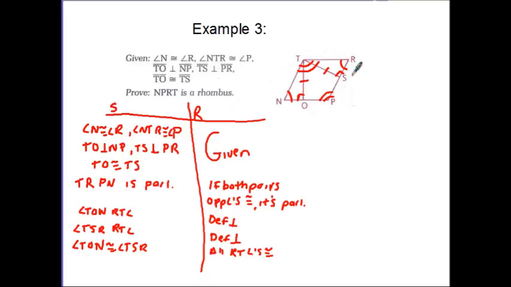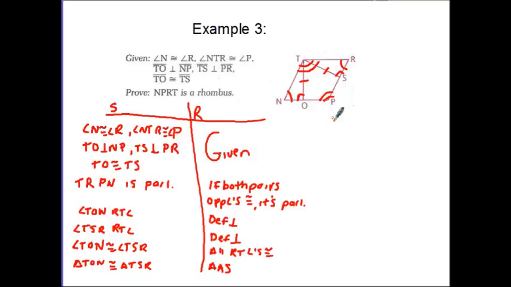Now, looking at my picture, I know triangles are congruent by angle, angle, side. Triangle TON is congruent to triangle TSR, angle, angle, side. Now, I want to prove that I have a rhombus. So I have to think about what CPCTCs are going to be best. Now, in a rhombus, one way we have is just to prove that all four sides are congruent. I don't see that happening really easily. How about you? So now we have another option. If I know that I have a parallelogram, and I know that one pair of consecutive sides is congruent, such as TN and TR, I also know it's a rhombus.